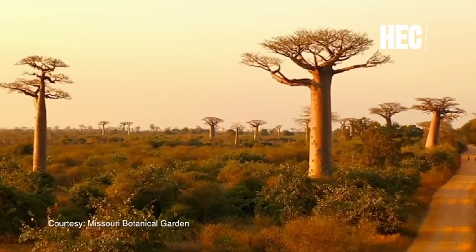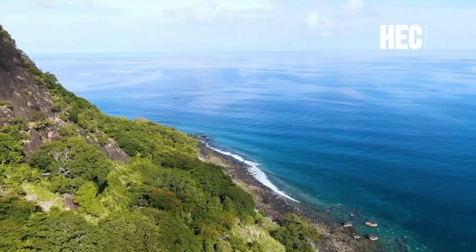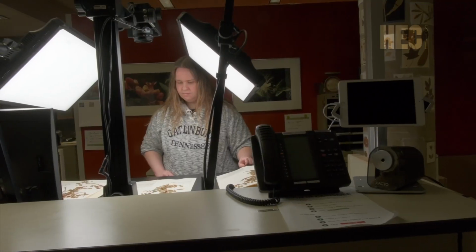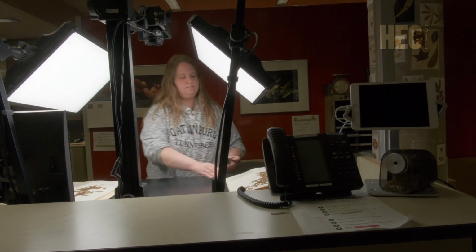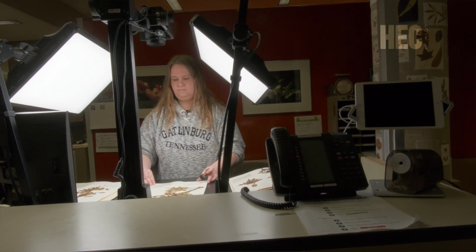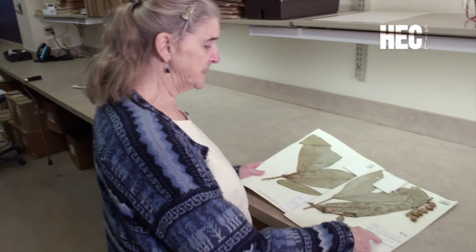So in addition to teaching AI how to identify plants with the garden's existing specimens, the RSI project will focus on mentoring the next generation of botanists and taxonomists. I'm really excited to be able to offer this really unique opportunity to gain a skill set that very few people have in herbarium, taxonomy, and curation.